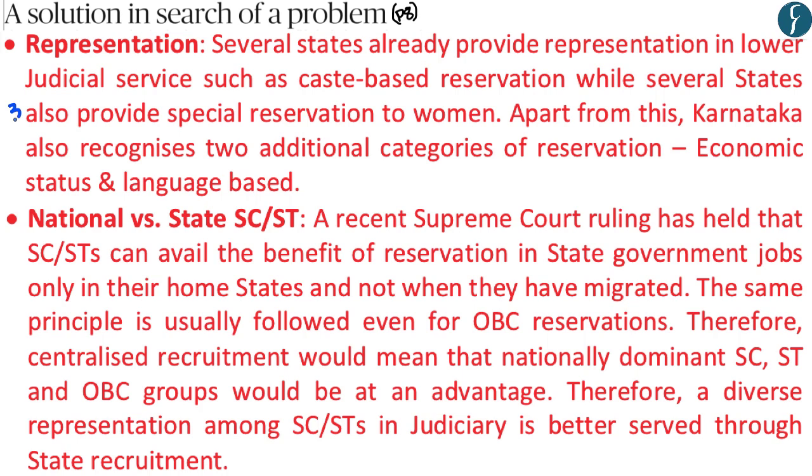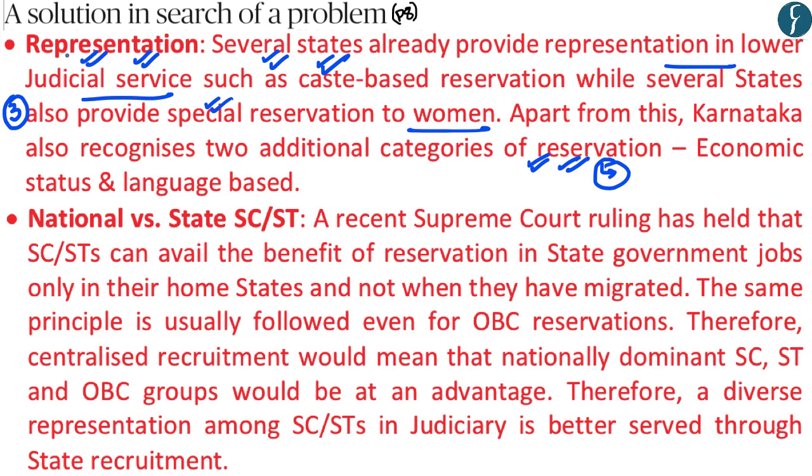The third point made by the author is of representation, wherein an argument by Niti Aayog has been made that several states are not providing proper reservation while recruiting for lower judiciary, and therefore a centralized services is required so as to ensure that there is proper reservation and representation when appointing judges to the lower judiciary. However, the authors have shown that several states already provide representation in lower judicial services, whereby several states provide caste-based reservation, apart from providing special reservation to women.